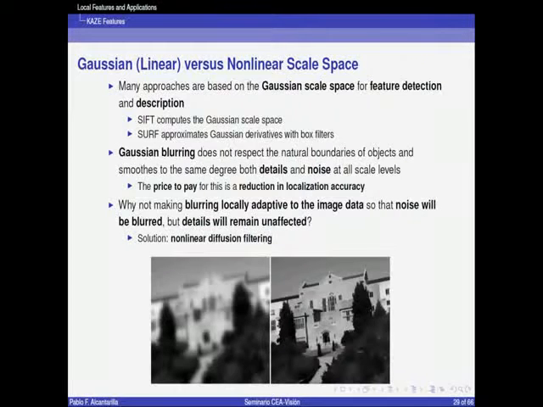Now we are going to show a video in which hopefully we will understand this better. We have two figures here. The figure at the left shows the evolution of the image through the Gaussian scale space. We will see that as we go to coarser scale levels, everything is going to be very blurred.